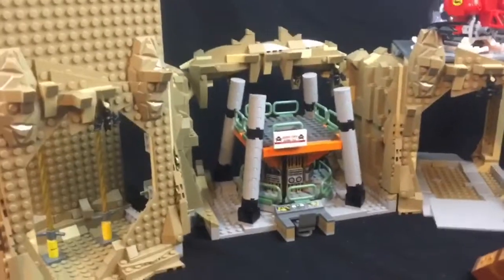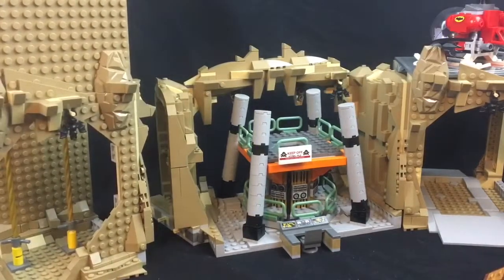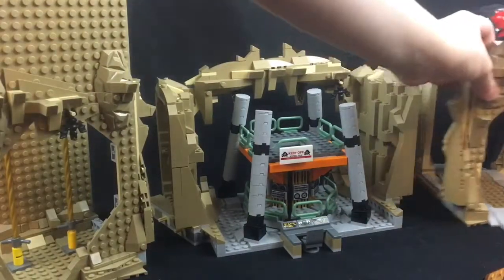So, yeah, that's that. Now onto my least favorite part. No, my second least favorite part, or section. This is my least favorite, because it's boring.